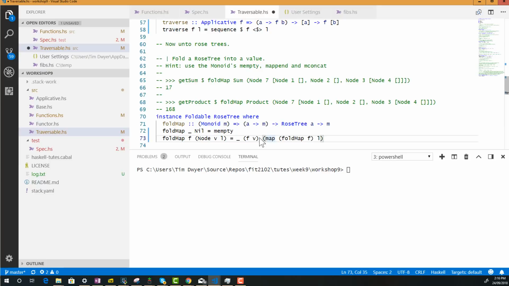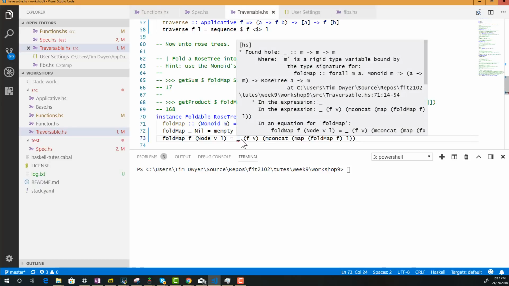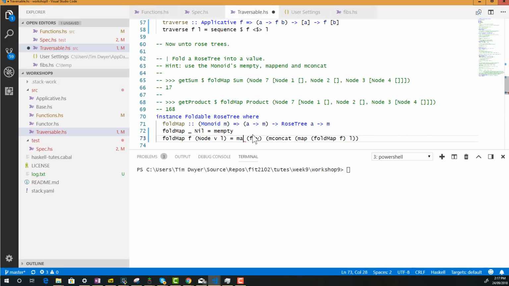But we need to aggregate, we need to fold all of those as well. How do we do that? Well, what we have now is a list of monoids which we can concat together, like so. And what goes here? We need something that takes two monoids and produces another monoid, which is obviously our mappend.